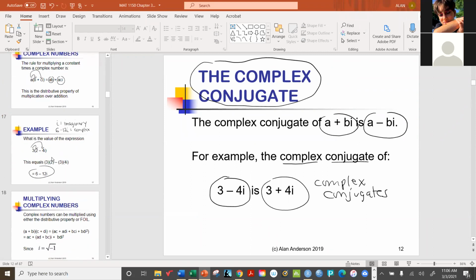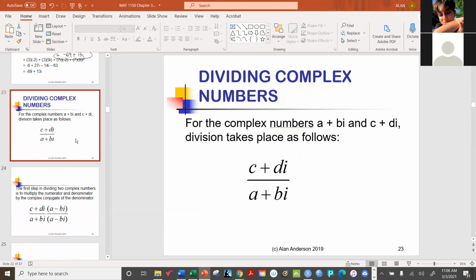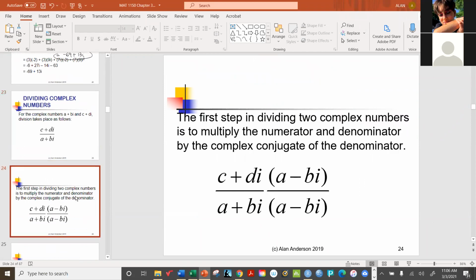So now, why do we need that? Because let's look at our division. It often turns out that we can simplify these division problems by multiplying our original expression by the ratio of the complex conjugate of the denominator divided by itself, of course, because all of this just equals 1. We're not affecting our results.